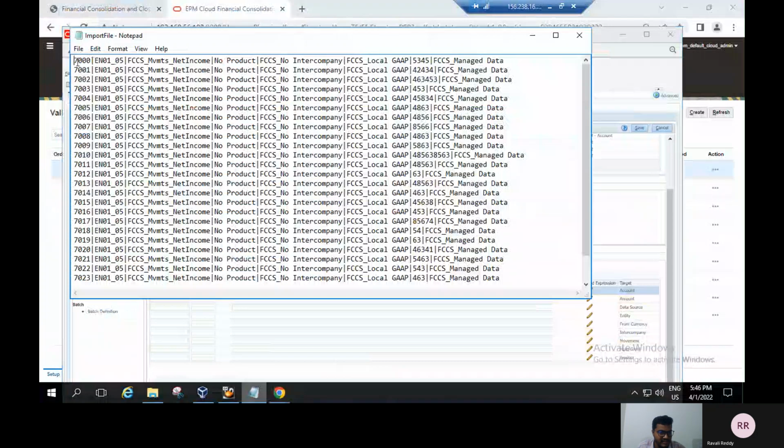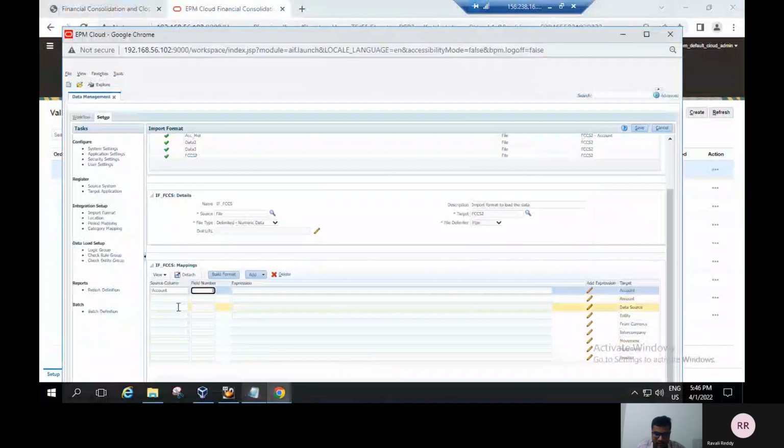This is the first member, which is the account member, and the second one is entity member, the third one is movement, the fourth one is product dimension member, the fifth one is intercompany, the sixth one is local GAAP, the seventh one is the data, and the eighth one is data source. Here we will provide all those details.